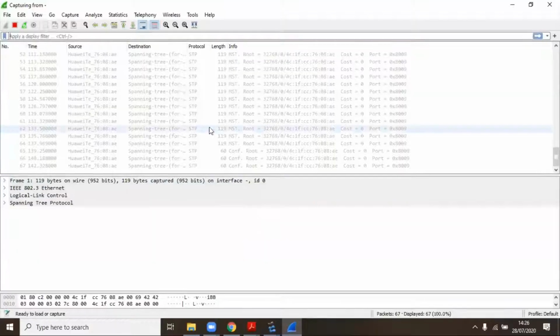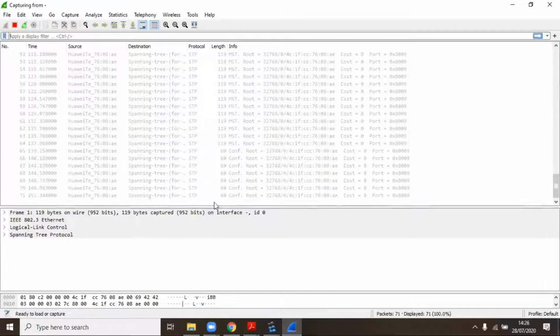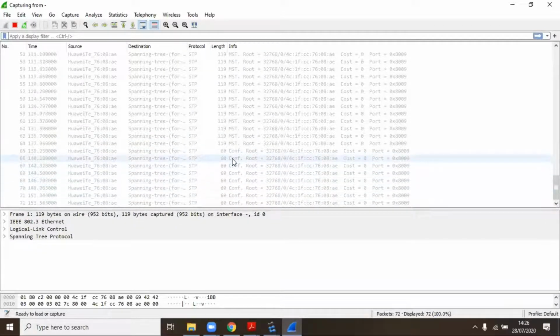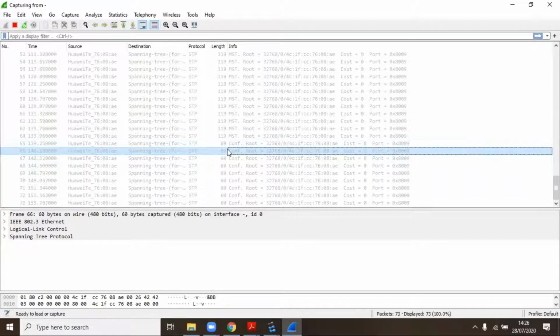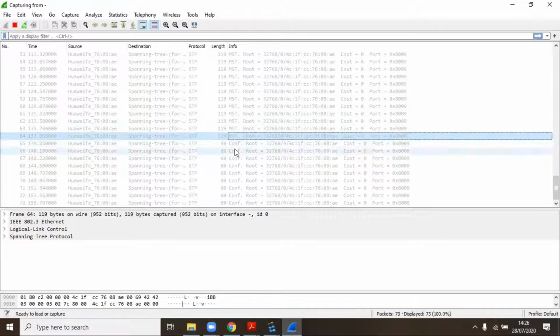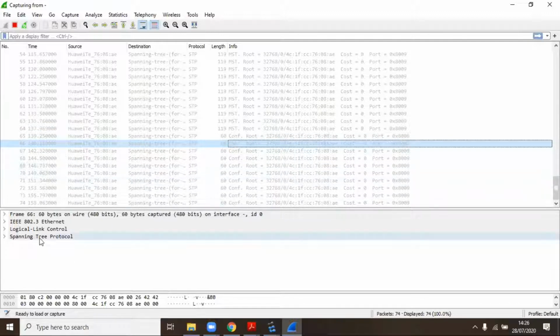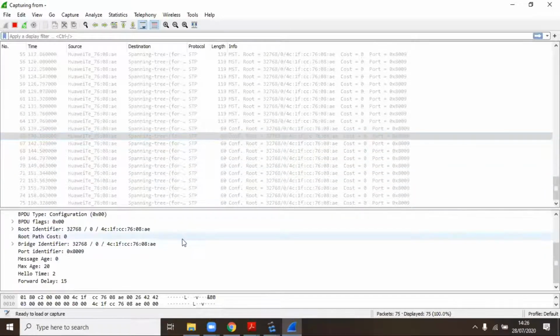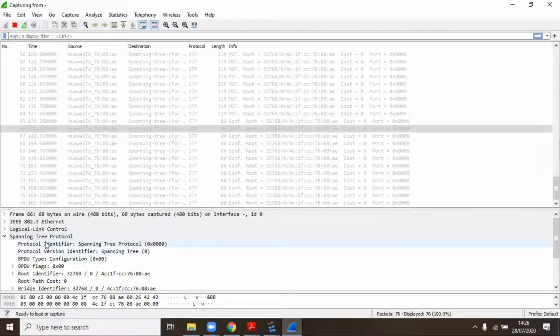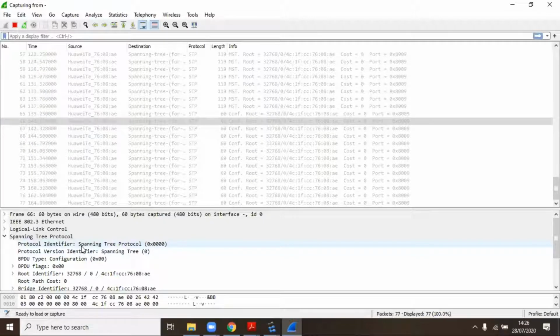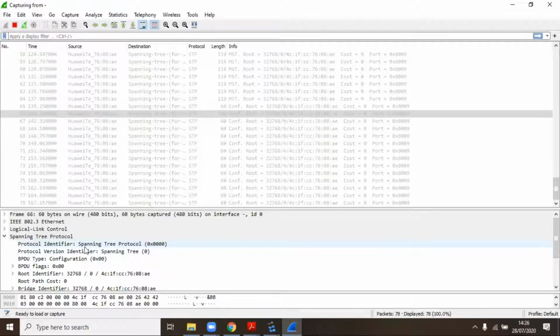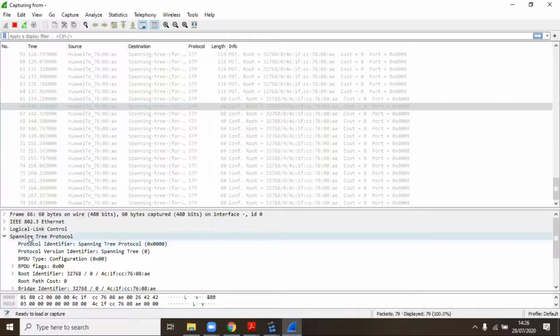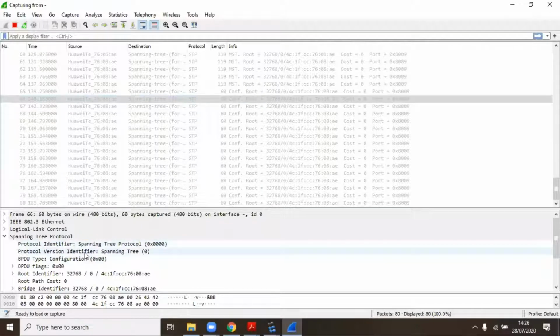Let me go back to Wireshark. I want you to see if I change the mode. Okay, so if I change the mode, you can see that now we've changed from MSTP to STP. If I open up this, you can see the protocol identifier, PID, field on the spanning BPDU header.